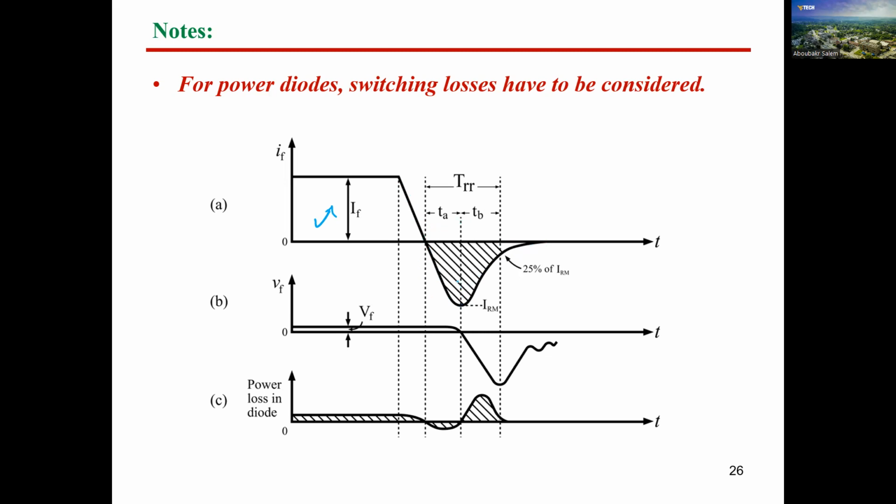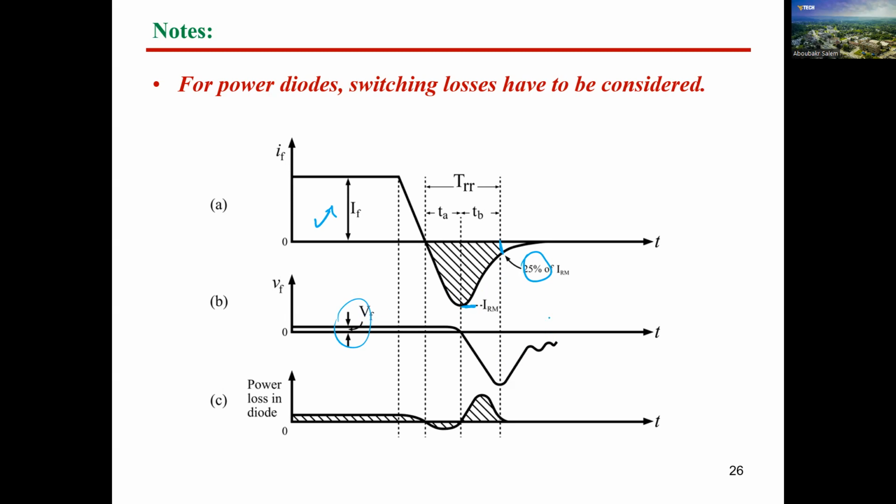Here, there is another definition for the power diode. We have two parts of the time, a part called TA and a part called TB, and the summation of the time is called TRR, which is the reverse recovery time. We consider the end of the reverse recovery time at a value of 25% of the maximum reverse current, which is this value here. So this is the characteristic during turn off for a high power diode. For the voltage, during turn on you will have a voltage across the diode, which is the forward voltage. We already calculated that in the previous example, but for a small power diode. And during the reverse recovery period, you will have a voltage like that.